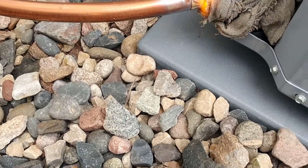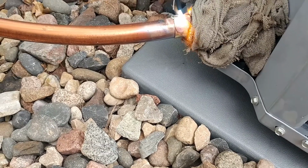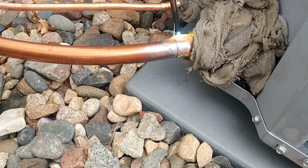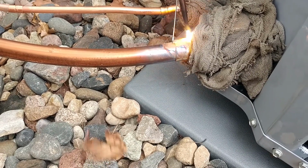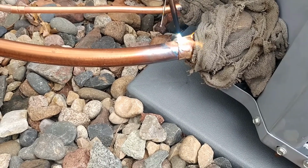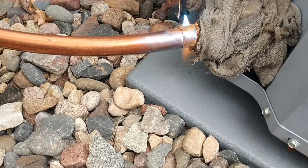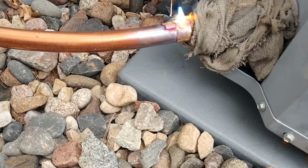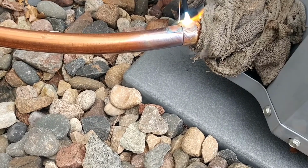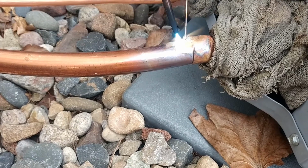Green, it's going to start running, start carrying your flame out onto the male end there. That huge 7/8 line is going to take forever to heat up, so it's going to be hard pressed burning it. See that big blob that's out here? You're moving your flame too much. Get out here on the male end and heat it up so it starts flowing out onto that a little bit.